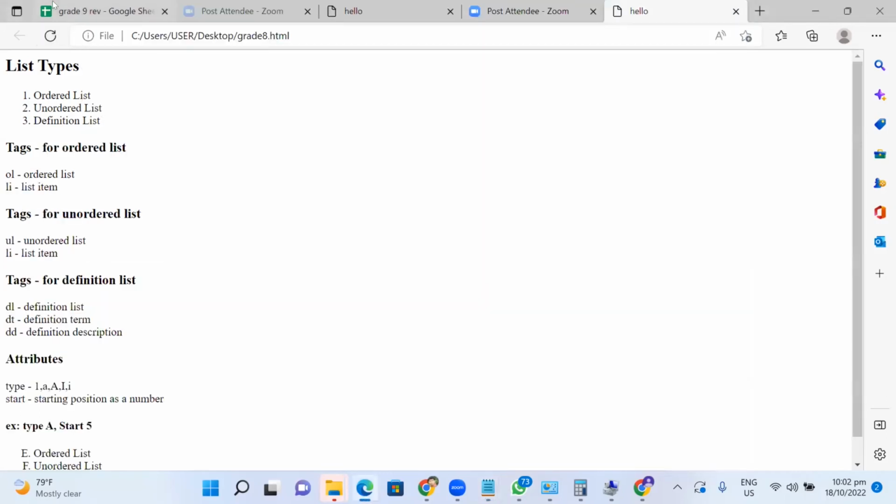So notice here, list types are ordered list, unordered list, and definition list. Tags for ordered list are OL and LI. Tags for unordered list are UL and LI. Tags for definition list are DL, DT, and DD.